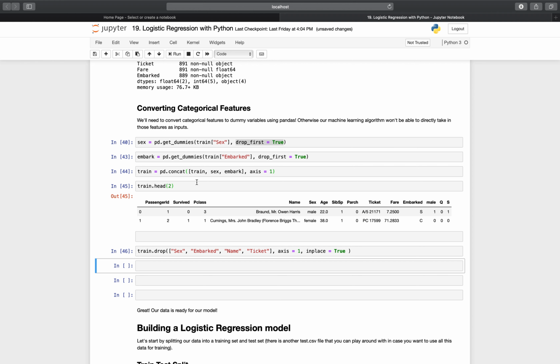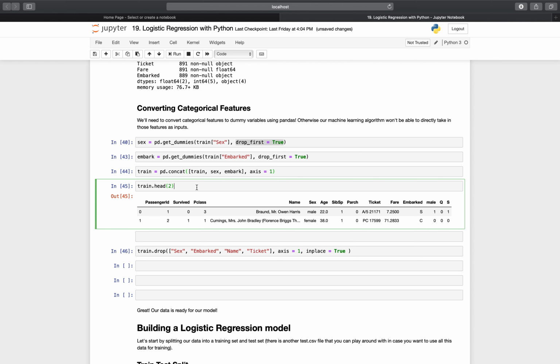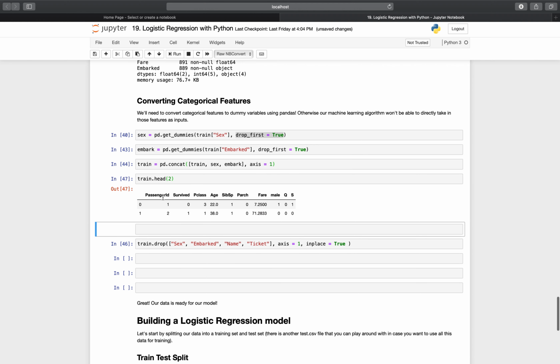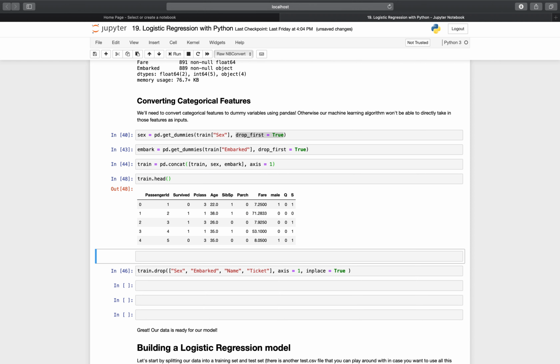Now let's go back and take a look at our train data frame. We got the sex column dropped off, we got embarked dropped off, we got name and ticket dropped off. But now what we have left is the passenger ID. If you take a look at the passenger ID, what I see here is just 1, 2, 3, 4.